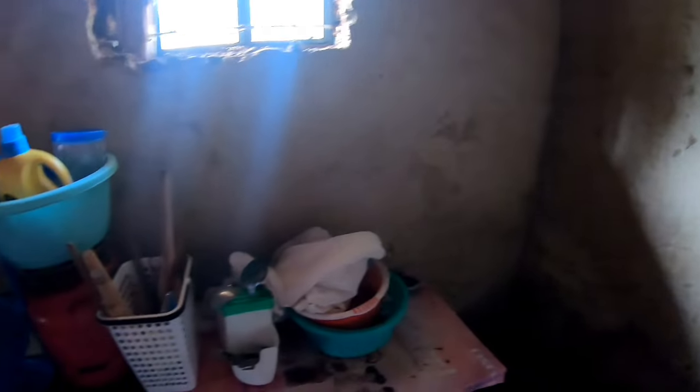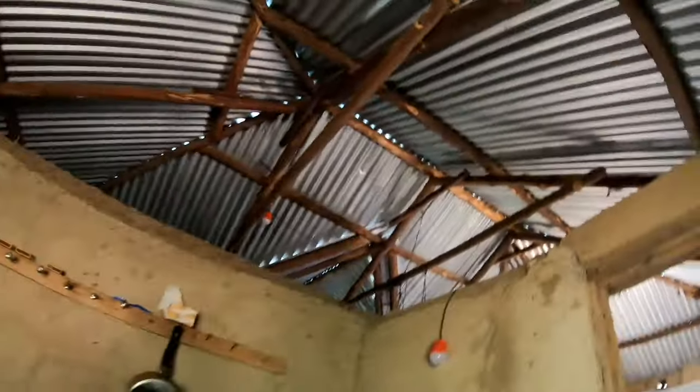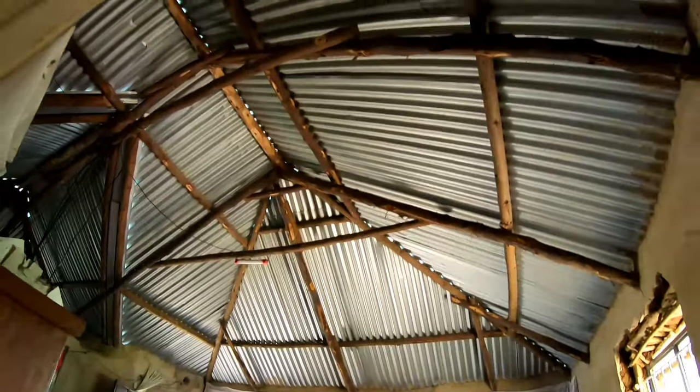I'm also going to take you to my bedroom so that you can see. So we removed everything outside and I was like, the window being here, and I'm also going to put some shelves here for more storage and utensils. And we're also going to put a ceiling in this house, guys. I'm manifesting, guys. We are going to put ceiling in this whole house, and also paint it white. Guys, I love the color white. I don't know why, but I think I should paint my house white.